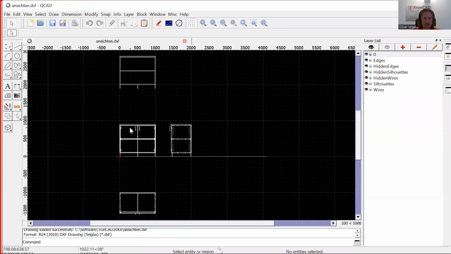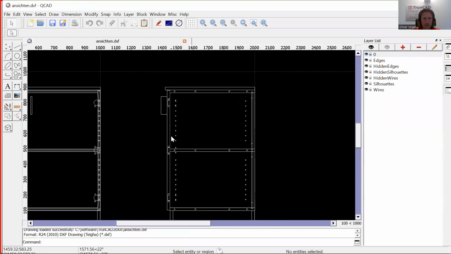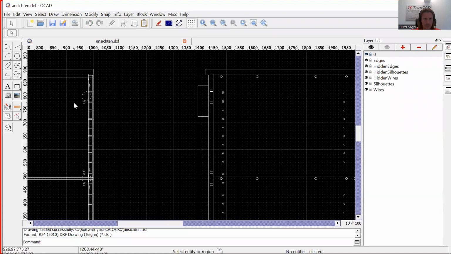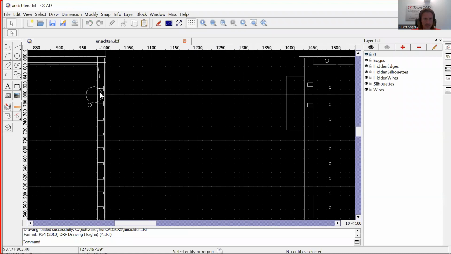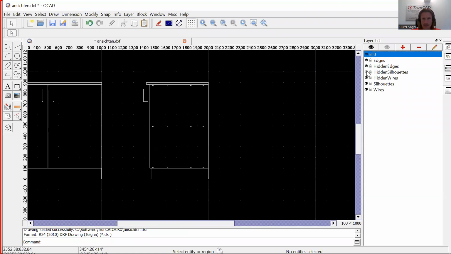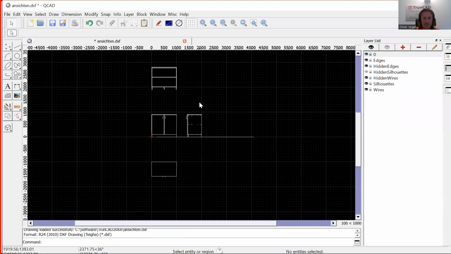So you see here all views. You can zoom in here. You also see the drillings, and you can let them disappear. In a layer you have more layers.